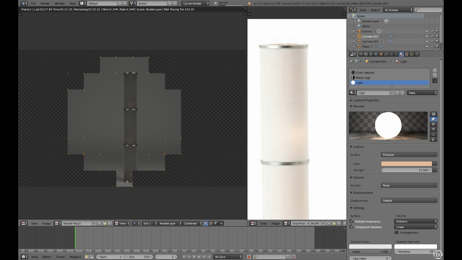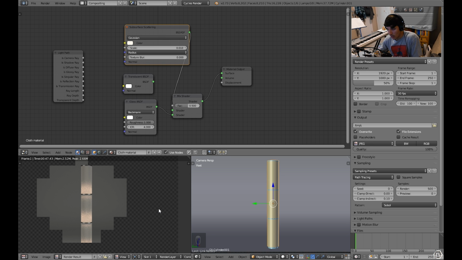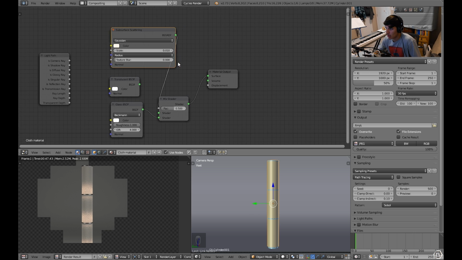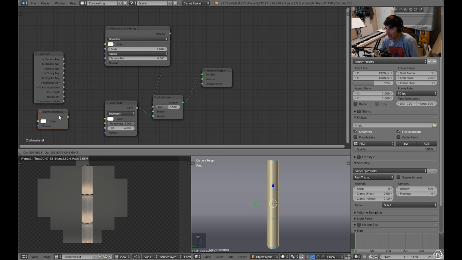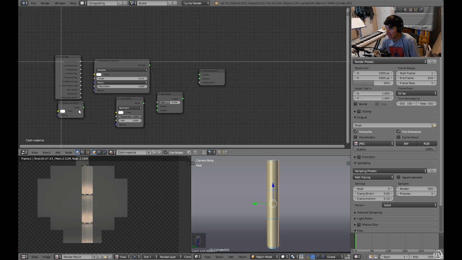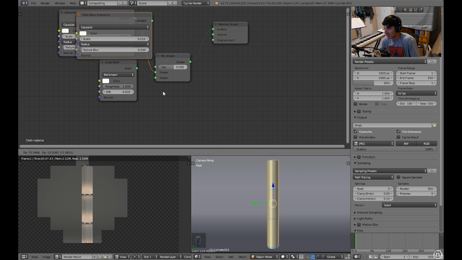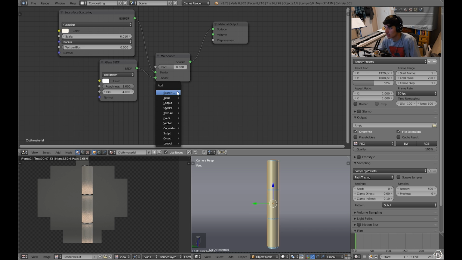Alright. Let me see if I can find out a better way to do this material. I'll be right back. Okay, so I am back, and I found out the best thing probably to do would be to add just a subsurface scattering material and mix it with the glass, or the other way around, or even with the translucent, because it gets really noisy when you use this.